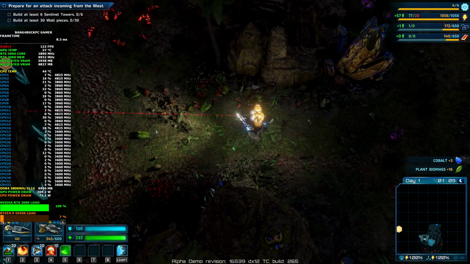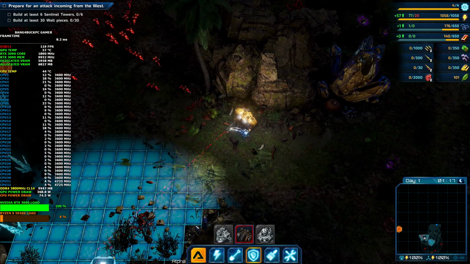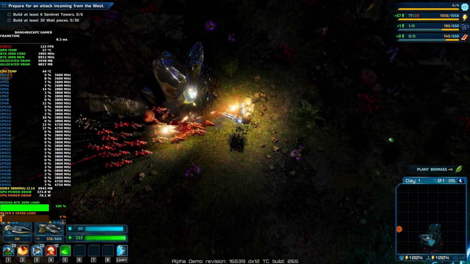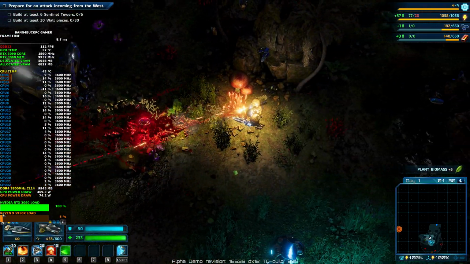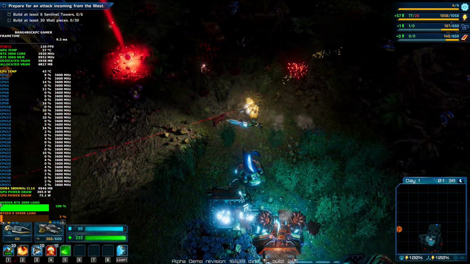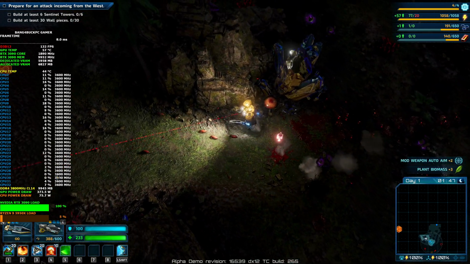So you can actually build lights on your base as well, so you don't have to do all of this in darkness if you don't want to, but... Okay, these guys came out of nowhere. Just shoot them down. Okay, let's build the first walls.